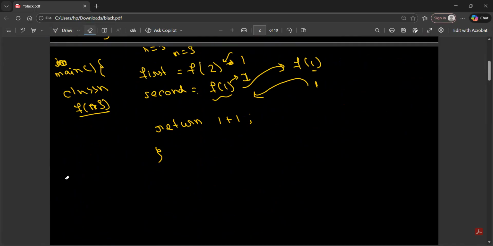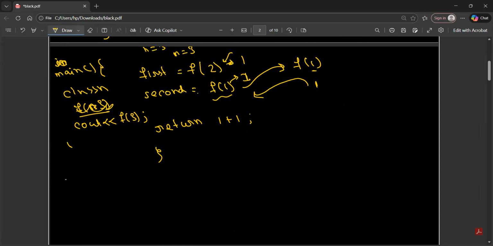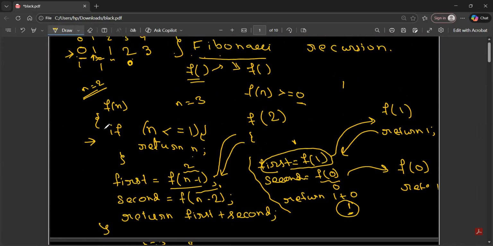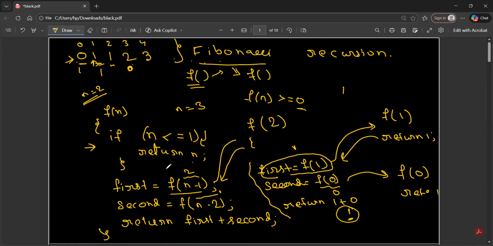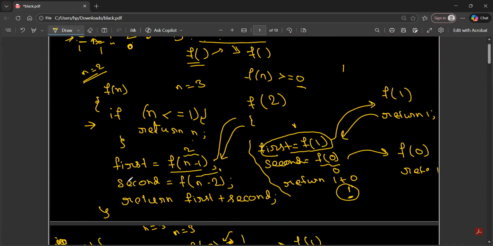Let's say instead of returning, it is printing cout f of n, f of 3. So it will print 2. You got it? This was the part of this earlier code I was explaining till here.